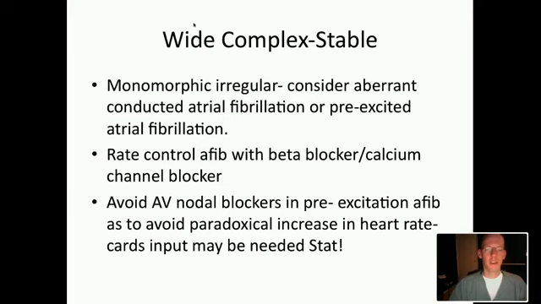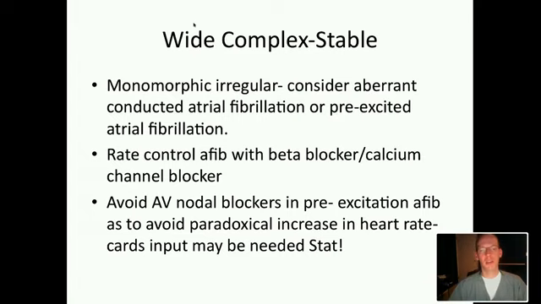Monomorphic irregular. Before, we were talking about monomorphic regular, now we're talking about monomorphic irregular. They appear similar, but they're irregular. This is probably aberrantly conducted atrial fibrillation, because almost any irregular rhythm is almost always an atrial fibrillation. It may be aberrantly conducted, but it's important to treat this patient.